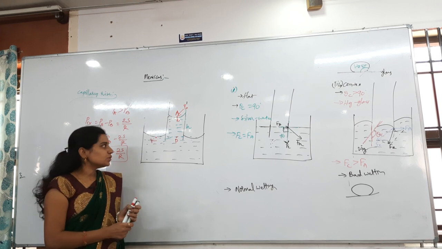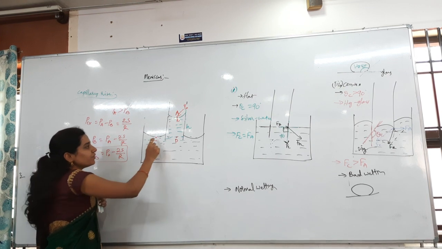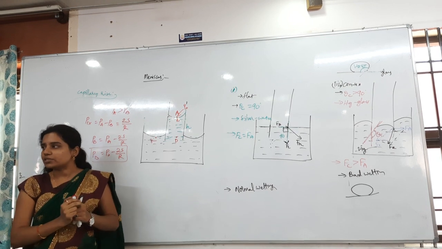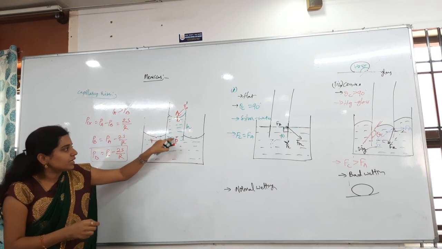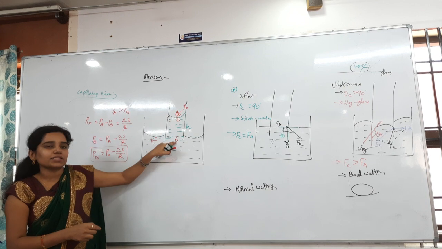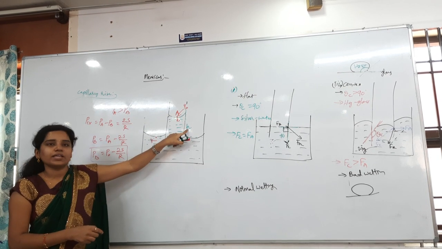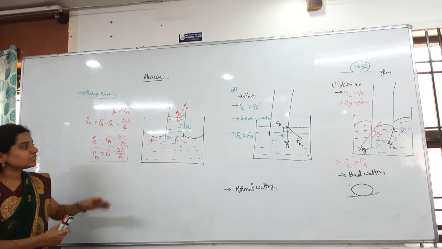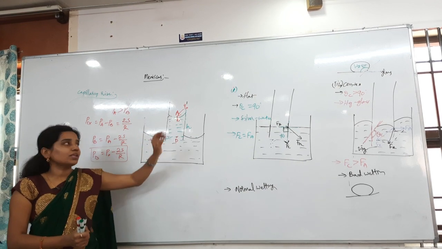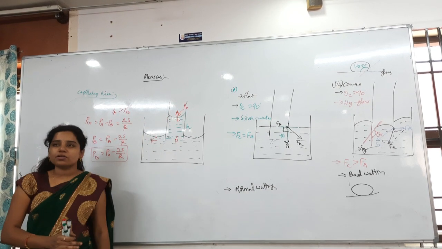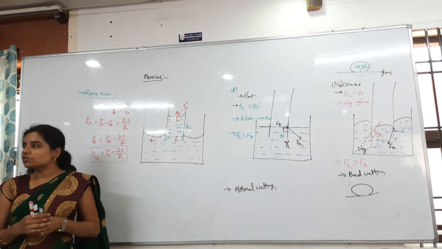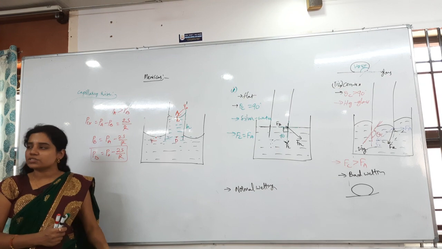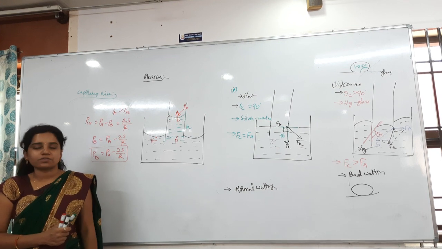For that purpose, what I am doing is, from where the liquid level is starting to rise, from there I am considering the points. So from here only the liquid level is starting to rise. How much exactly extra height did it get? Nothing but H height. That H only I want to find out. For that I have considered first of all the excess pressure between points A and B. Why? Because I want to get surface tension also here. In 2S by R, S indicates surface tension, the surface tension of the liquid.